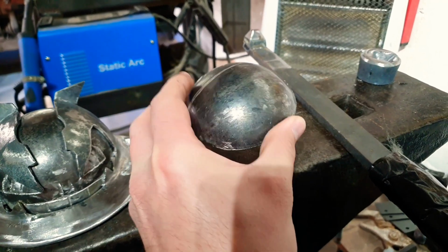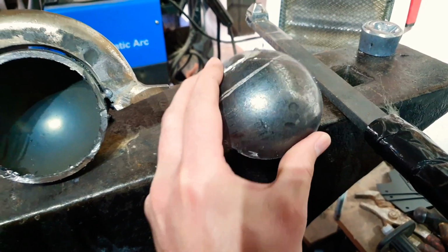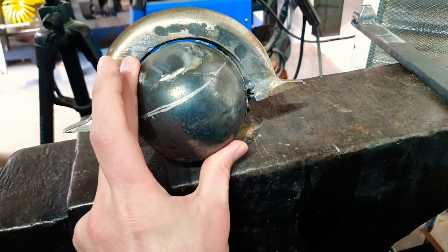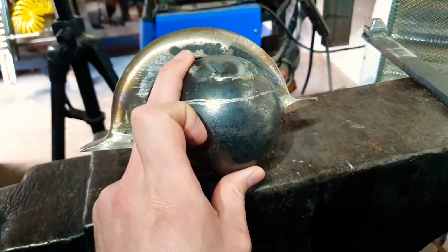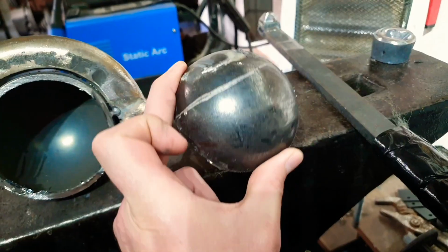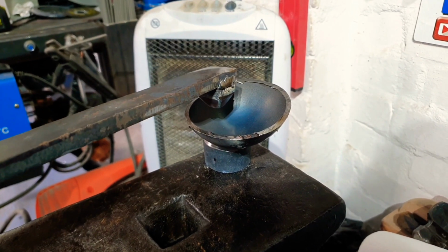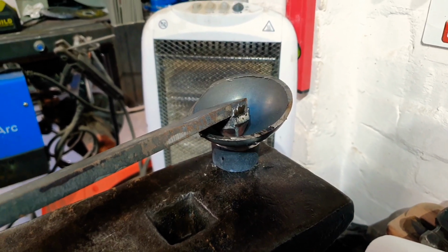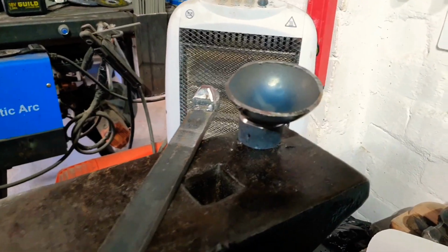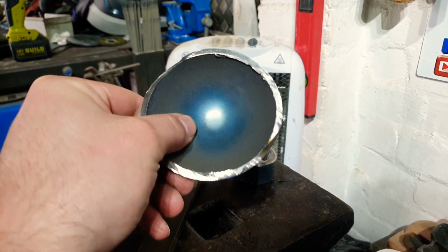So instead, the idea is I'm going to use the bottom part of the dome which I cut off, and I'm going to heat it up and stretch it, because at the moment it only fits here, and I want it to come out and fit around this line here, so it comes right up underneath his jaw. Then once I've got this a bit flatter and more stretched out, it's over to the tooling here, and using a combination of this punch and the form underneath, I'm going to try to punch in the four spiky things he's got. Or at least that's the idea. I don't know if this is going to work. I really hope it does, because this would save me a lot of time.